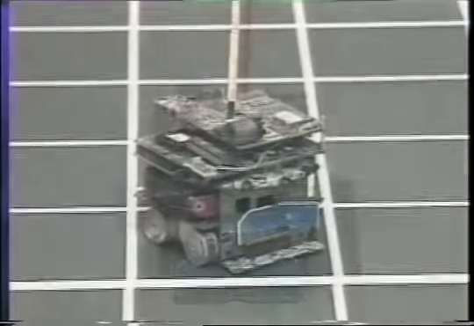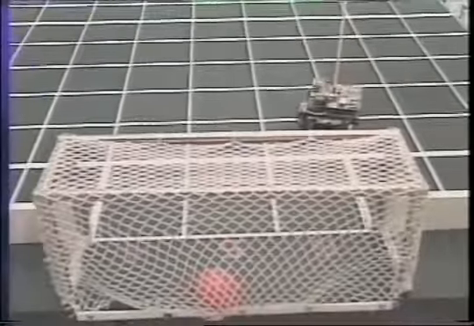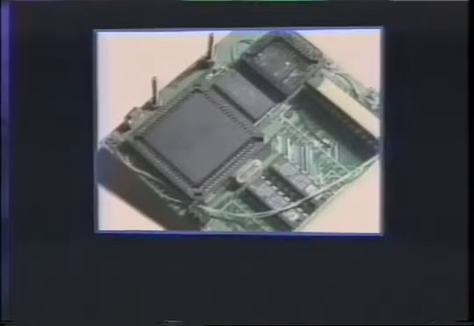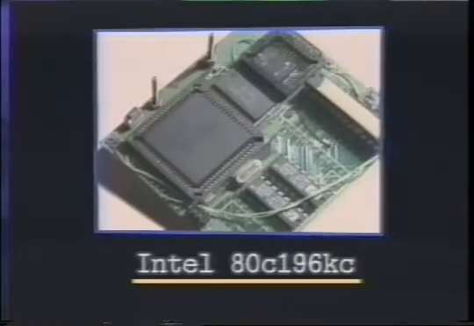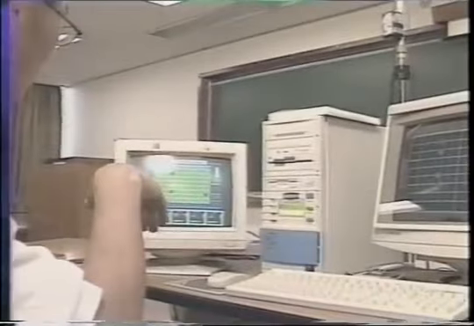For the aim of autonomous cooperating multi-robot system, each robot is equipped with onboard CPU, sensors, and rechargeable batteries. The onboard 16-bit controller Intel 80C196KC manages and processes the information either from the onboard sensors or from the external vision system through the host computer and gives commands to the motors.